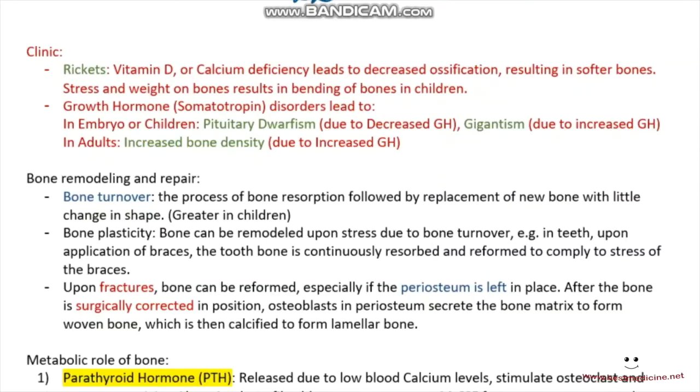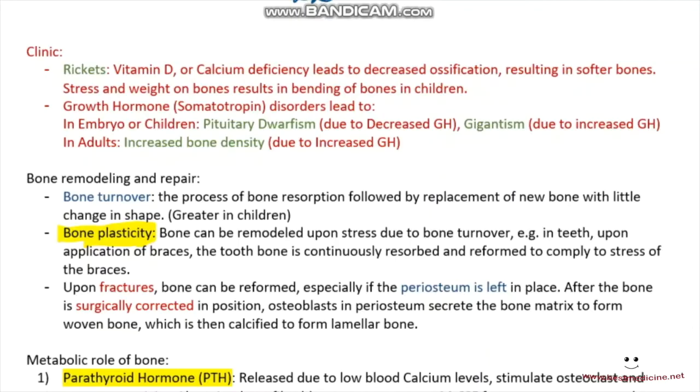There's also a very important phenomenon called bone plasticity, and you should get an idea of what it is from the term bone plasticity, is that bones are actually plastic in nature. They can be molded, they can be remodeled, because they have these cells called osteocytes, which are able to detect the pressure and able to remodel the bone upon different stresses, right?